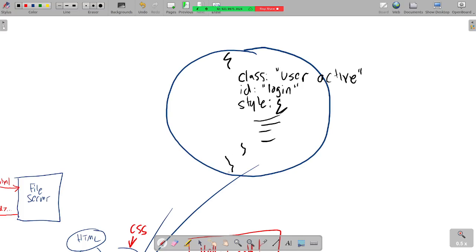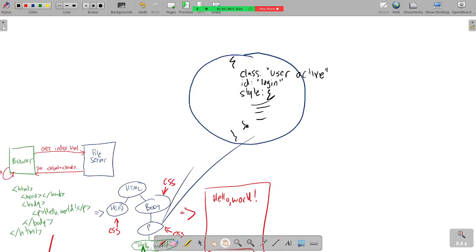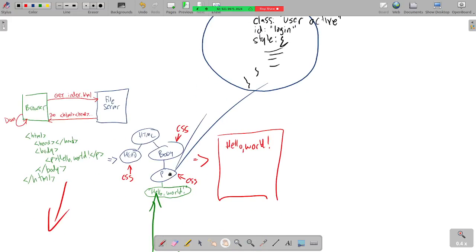So all these are basically an object in here. Any attributes on the HTML, all of the CSS styles, all that stuff is part of the node.